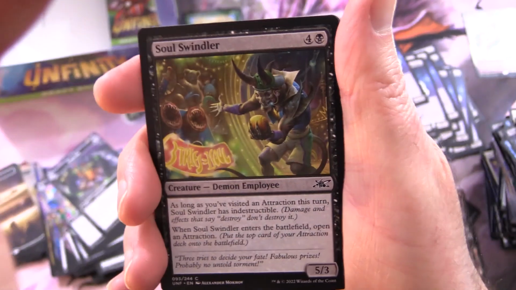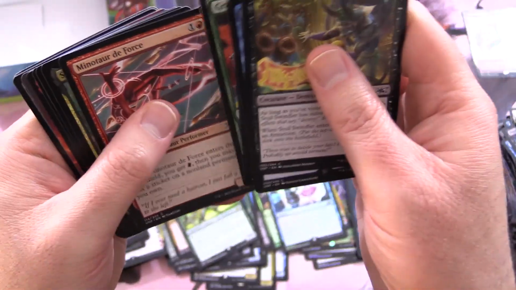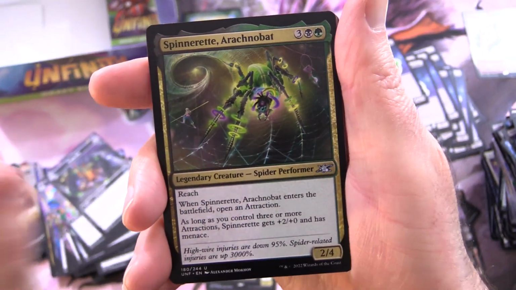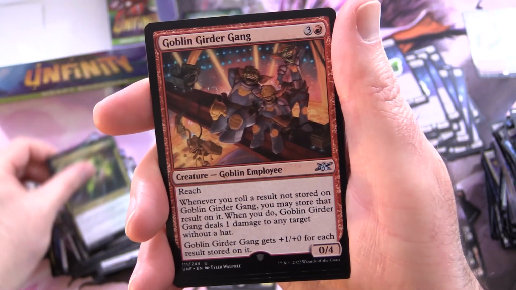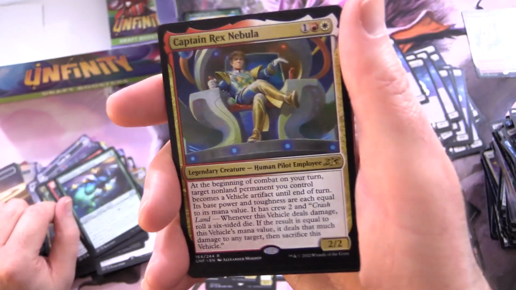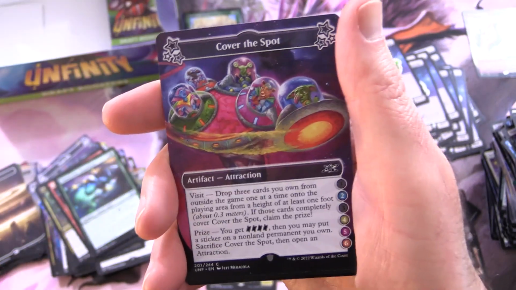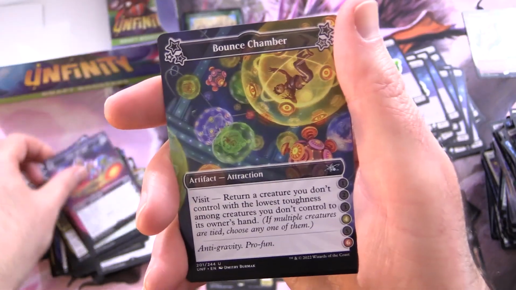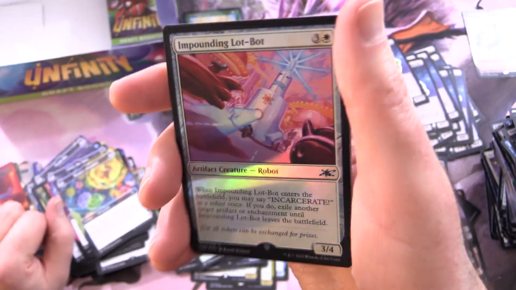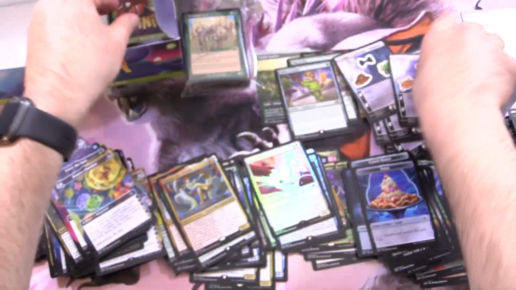We've got one Shockland so far, Temple Garden. Non-foil. I wonder what the chances of getting a foil. Probably slim to none. Okay, so next up we got Spinneret Arachnabat, Spider Performer, the Goblin Girder Gang again, Clandestine Chameleon, and Captain Rex Nebula. That reminds me of an old adventure game, actually. And a Mountain, Cover the Spot, Bounce Chamber, and a foil Impounding Lotbot with some food and stickers.